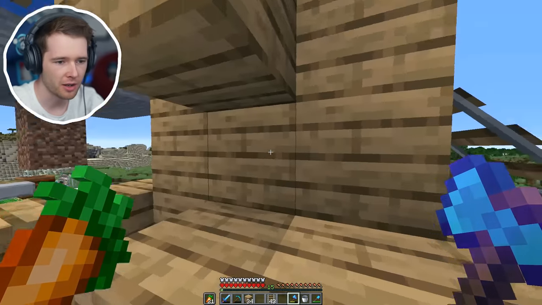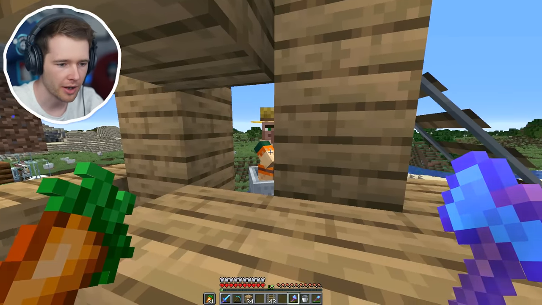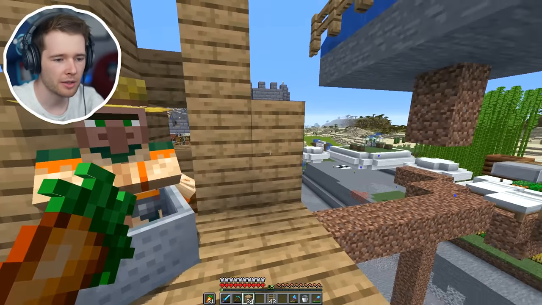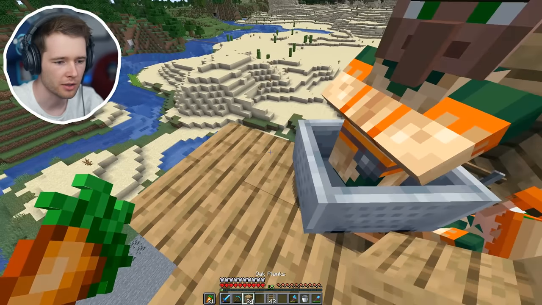I think if I break... What do I need to break? The one underneath this one? Okay, I did it already, and I did not mean to do that. So going in from the side definitely does work. Can I just push him in now? Oh, this is so messy.